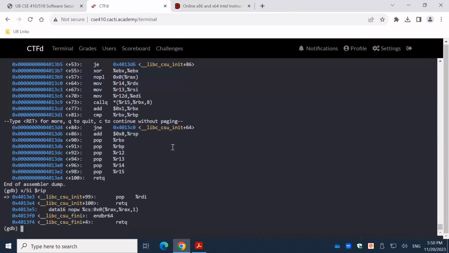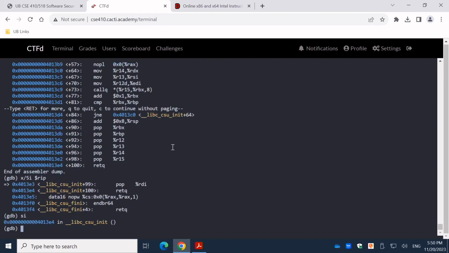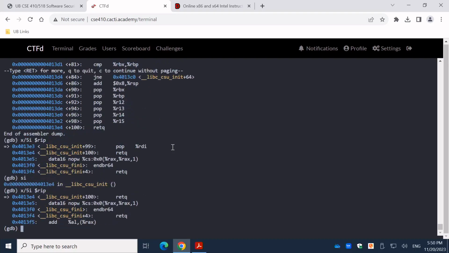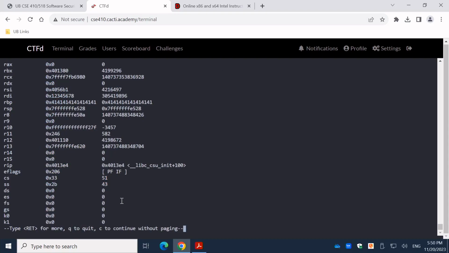So now, if we execute this, since it's a pop RDI, the next data on the stack will be moved to RDI, right? So now we are pointing at a return, and RDI has already been changed. You can say RDI has been changed to the value we want, 1, 2, 3, 4, 5, 6.